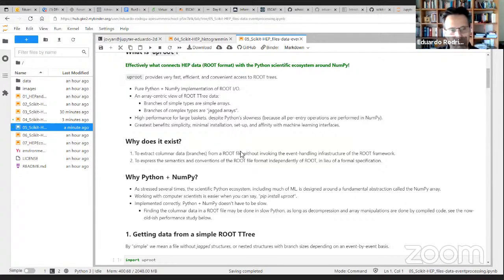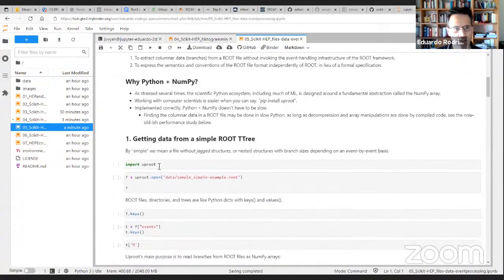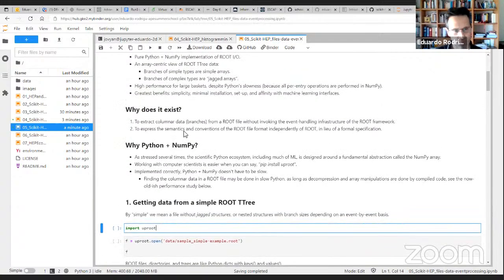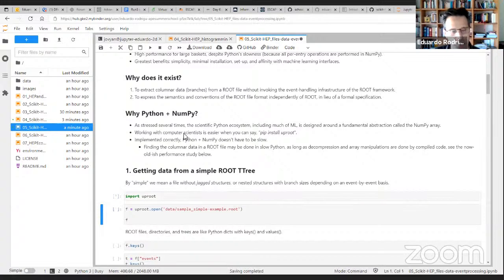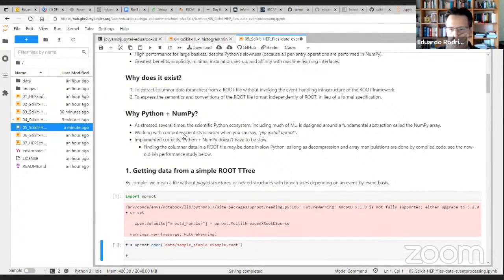So you have to have something that works with that file in an efficient way, in an easy way as well. So this is what awkward array is doing there. But okay, I think it's enough introduction. You can again find a bit more if you want to read at your own leisure afterwards. So I'm going to import uproot.